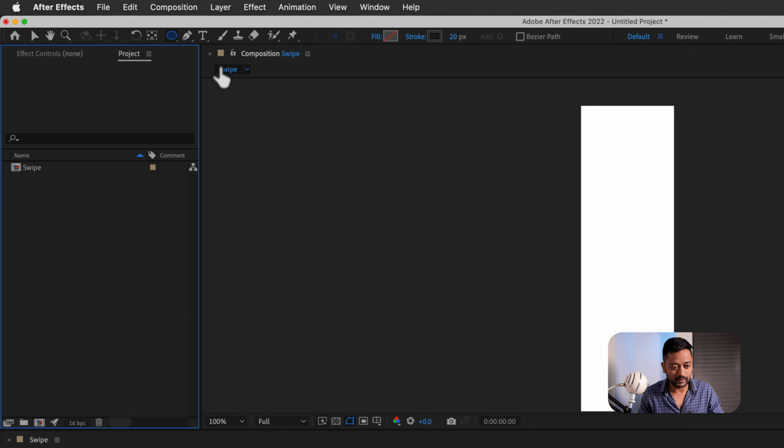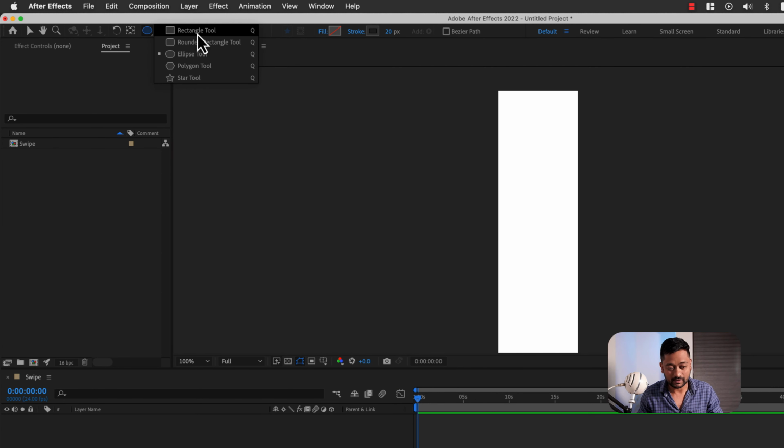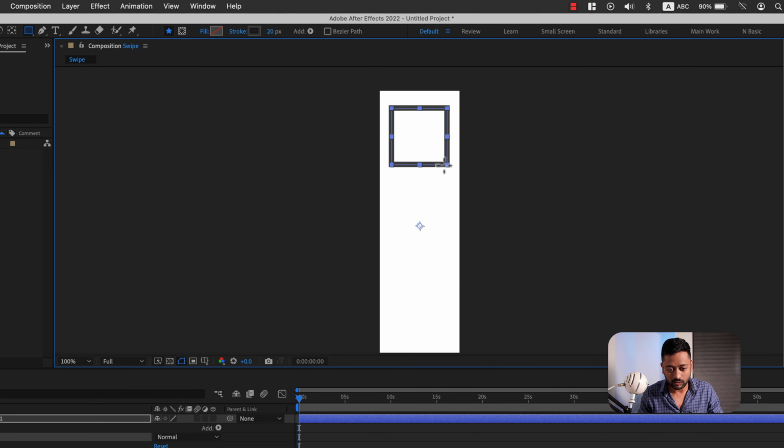You can hold shift while clicking and dragging to make it proportionate, and once you release that you can have this circle, and if you then scale this and animate the scale of this, you can see that it looks really bad and distorted, and this is not the kind of swipe we are going to create. So let's just delete this and then go back to the shape tool up top here and then select a rectangle tool.